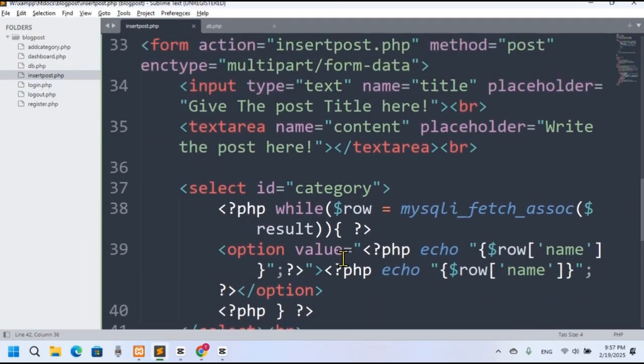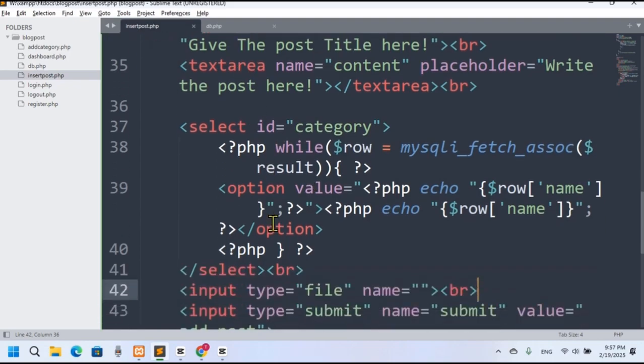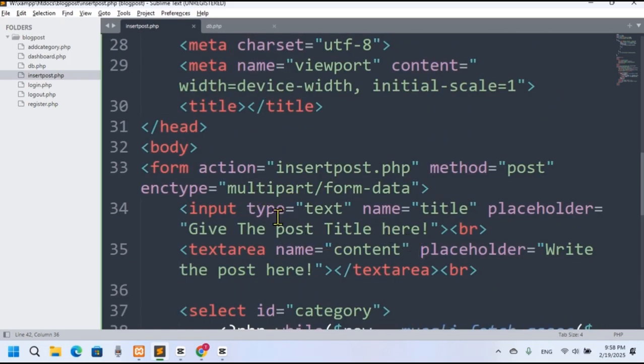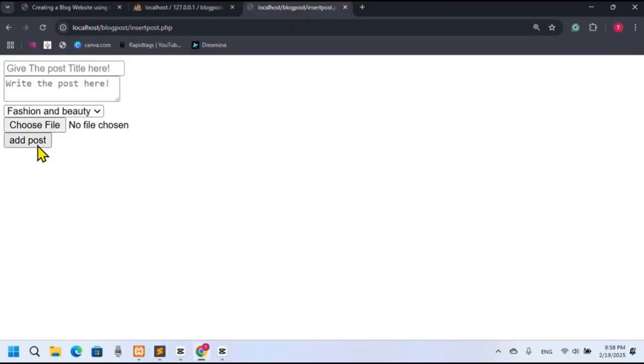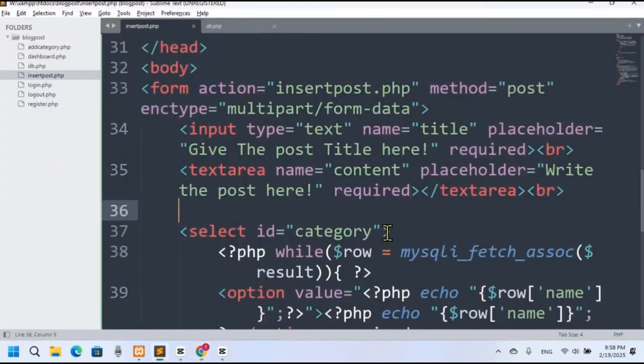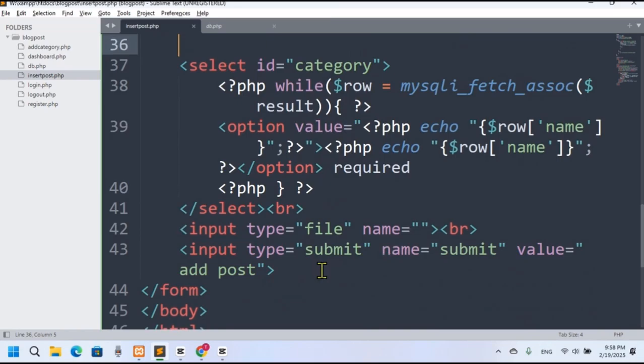And actually I want to add required, because I don't want to show form validation in a big way, because the tutorial will be so much long, as it is a simple blog post website, so we'll keep it simple. Now I want to set required in every single input field. So here and here, so you have to give here information. Okay, and that's it. So everything is done here.